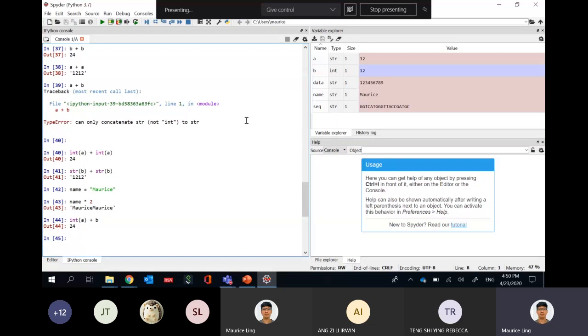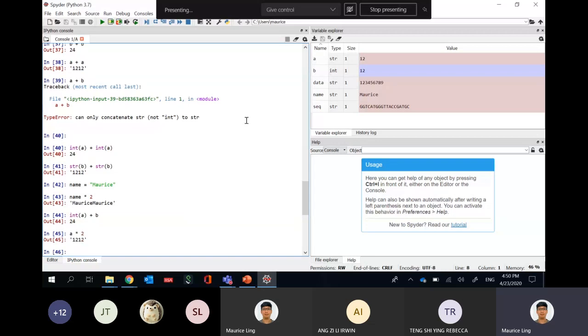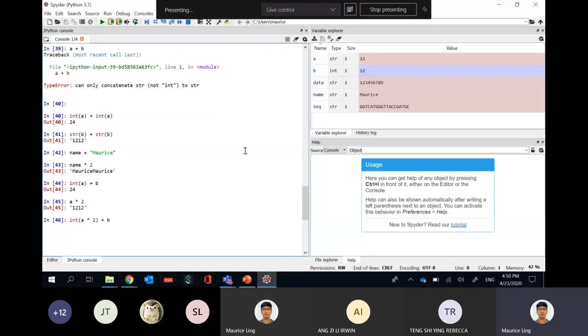What is also interesting here is, since my A multiplied by 2 gives me 1212, right? What happens if I take this multiplied by 2? What will this give me?